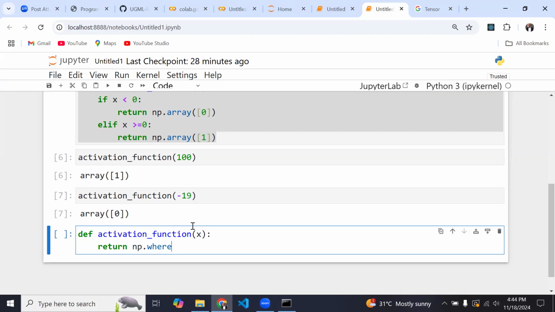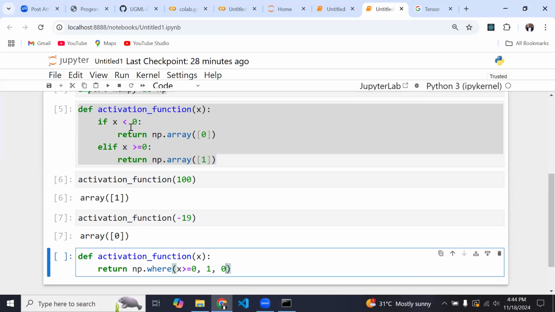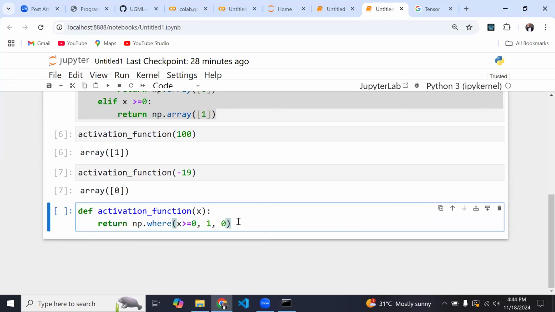Later on, we are going to see list comprehension, but all that I'm saying is, now return np.where, and I'm going to say if x is greater than or equal to 0, return 1, else 0. So the long thing I did over here, I've just put it in one line. And like I said, this is almost like list comprehension.